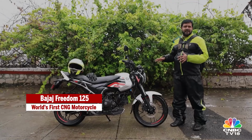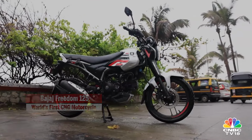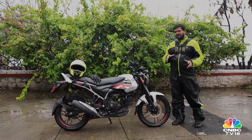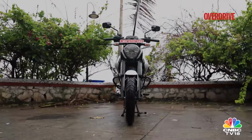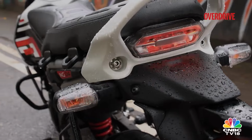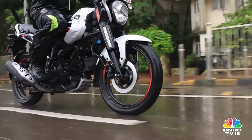Now, one of the outstanding bits about the Freedom has to be the design. I mean, not only is its style really nice, but then again, when you think, okay, 1,50,000 rupees on road for this top end variant, well, you think, okay, fine, Bajaj may have cut some corners somewhere, which they have in fact, but then it really doesn't show because all the work that has been done on this motorcycle has been thoughtfully executed, and the fit and finish level is really good. It's top notch on this one. So a commuter motorcycle that looks neat and tidy is always a good thing, right?